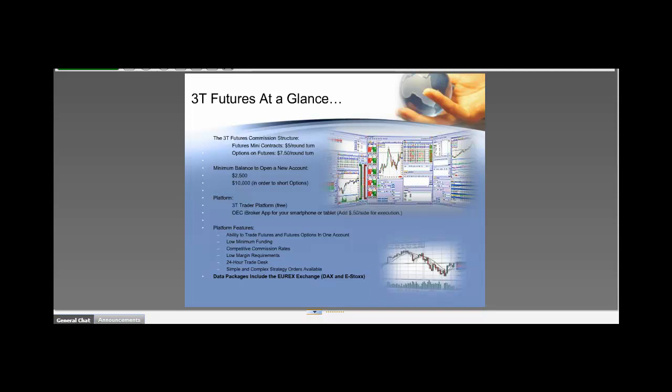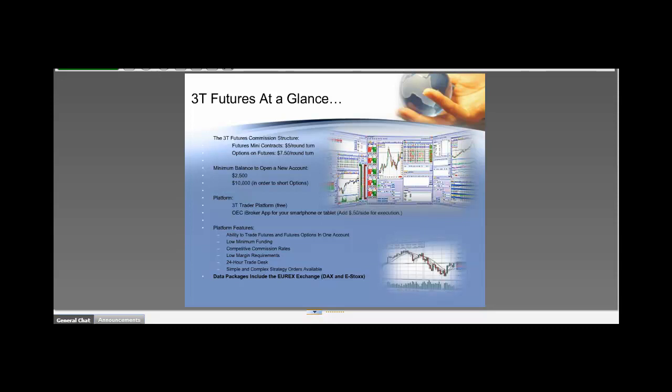Just something to mention, guys, while we're on the subject of smart devices: if you actually execute trades through your phone, it generates an extra 50 cents per side, an extra dollar per round turn. So if you place the trade on your phone, have it fill on your phone, and your profit target fills on your phone, that takes your $5 commission to $6. They call it a smart device transaction fee.